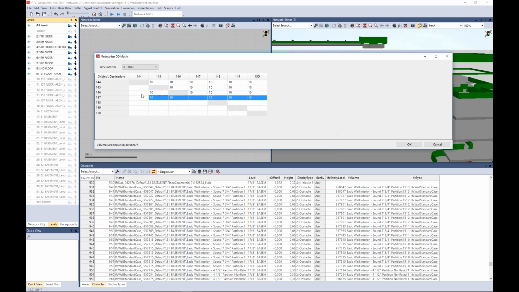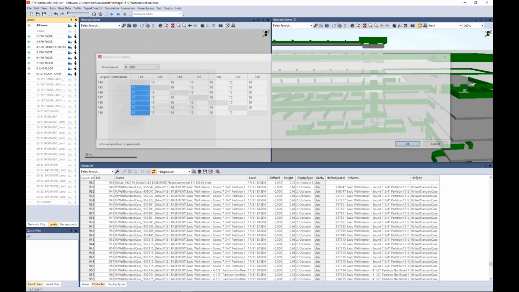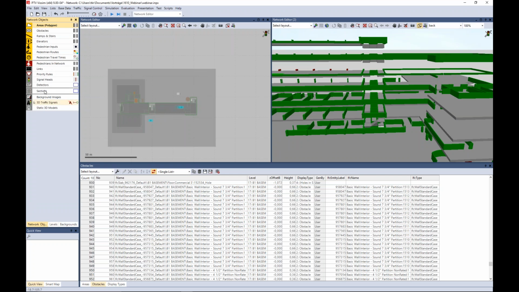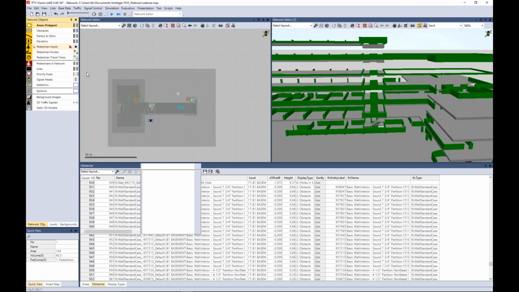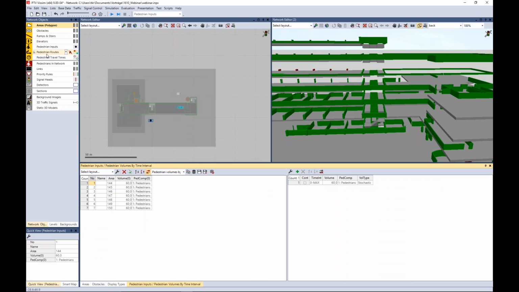It sums up to quite some numbers in the end. So here we are, and that automatically generates our inputs. Here they are, and routes.